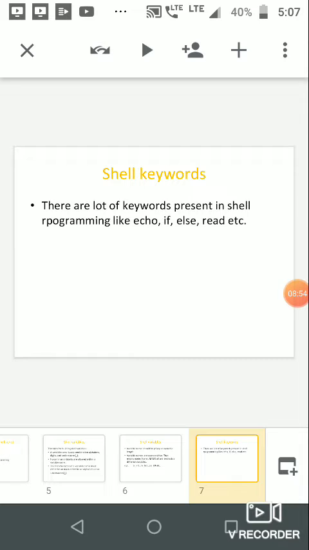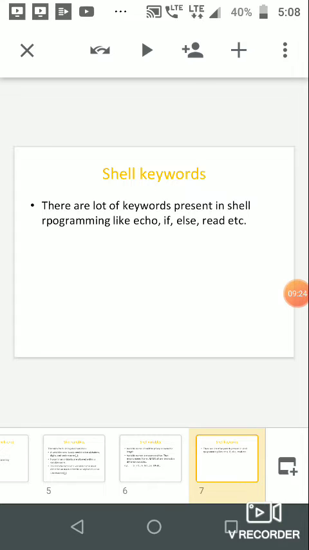But if you use these shell keywords as a variable name, and certainly a variable will be used in the own way of the user or programmer, the meaning of the keyword may change and it may malfunction. So that's why we cannot use shell keywords as a variable name.